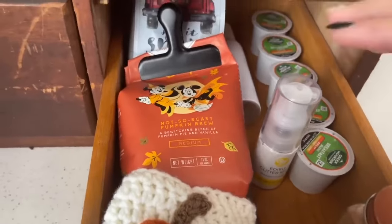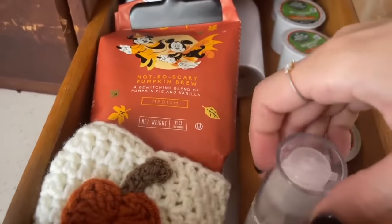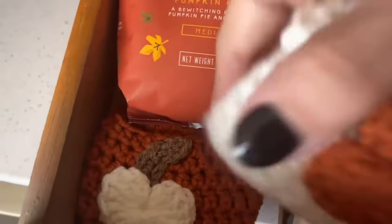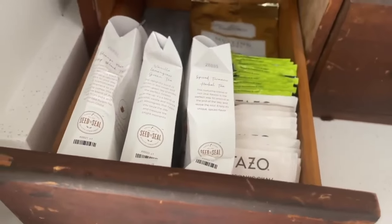Some pumpkin spice. This is stuff to pretty much decorate your drinks with. This is edible glitter spray, whenever we do little mocktails, more glitter. This is coffees. And then my friend made me some of these. Look how cute these are for your little mugs. Organize as we continue to live here.